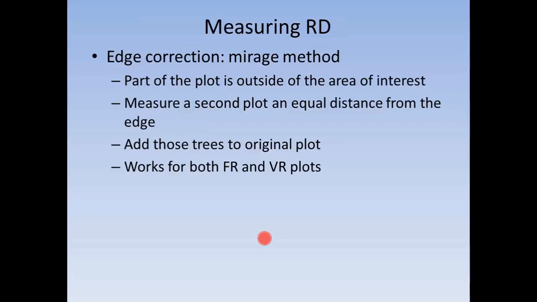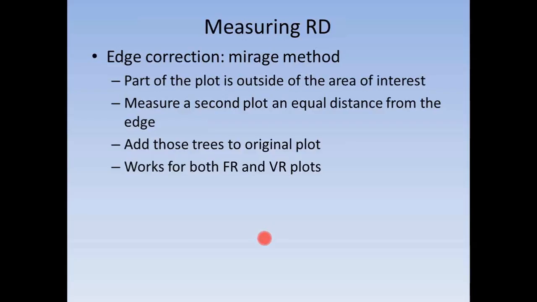So how about edges? This is a question I'm asked a lot. And there's 2 issues that revolve around edges. One is, are edge trees different from the interior? If I skip edges, am I going to get a sample that's not representative of the whole population of interest? And then the other issue is, do you have plots that have area that extends outside the area of interest?